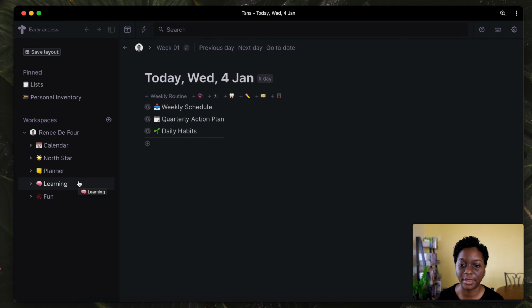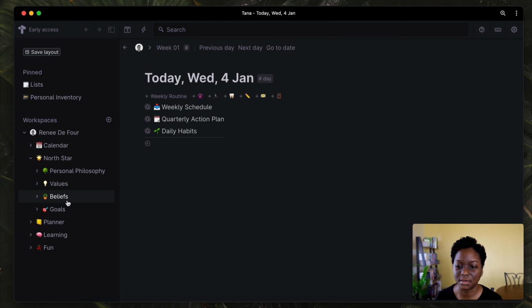I'm just going to start with an overview of the sidebar. I would have grouped all of my nodes and all of my pages into these four categories on the left here. I have North Star, which contains my guiding principles. I have my planner, which is everything that I need to be working on to get things done: events, tasks, and my weekly, monthly and annual reviews, as well as my lists.